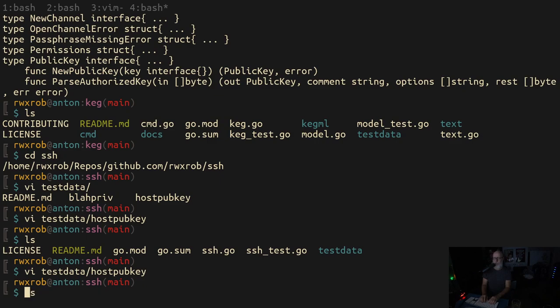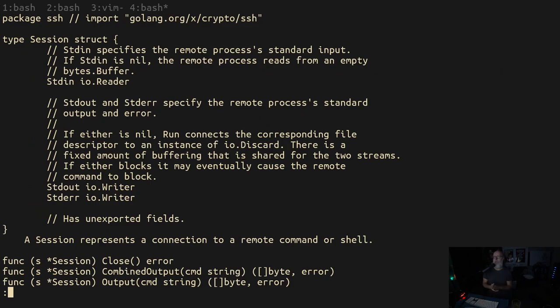so let's go look at a session here. A session has all the information about the interaction with the command in it. So it has Stdin as an IO reader. It has a Stdout as an IO writer, and the Stderr as an IO writer. And that's good that it's a writer and reader, because then we wouldn't necessarily have to buffer everything up, right? We could use non-buffered IO with reader and writer. I mean, less buffered, we'll say. It's still buffered, but then we could put less memory constraint on the running application if it has a lot of data to process that it's going to be sending over the wire.